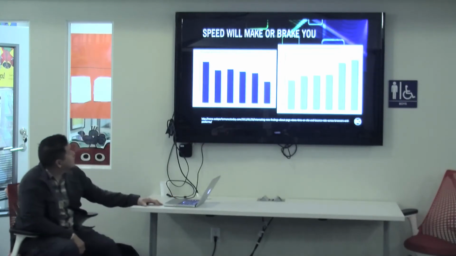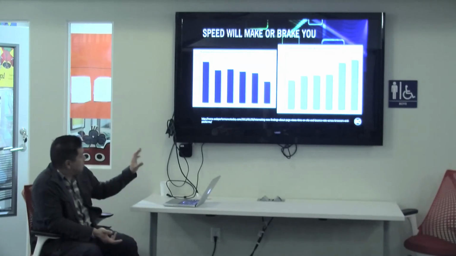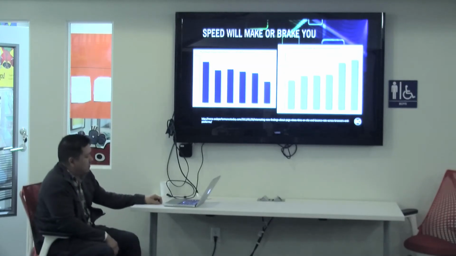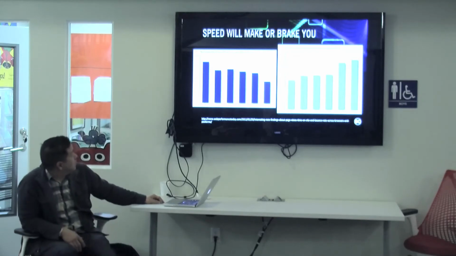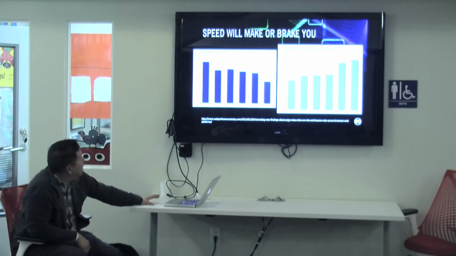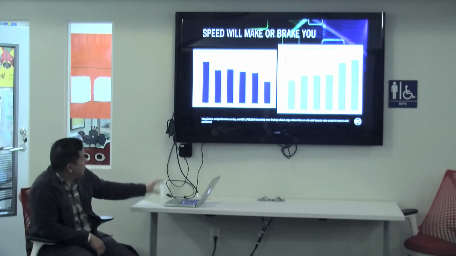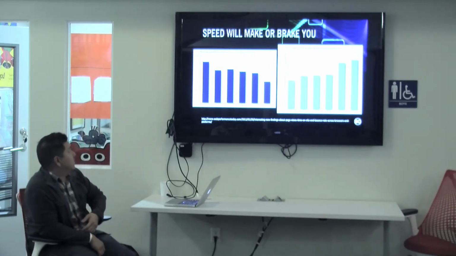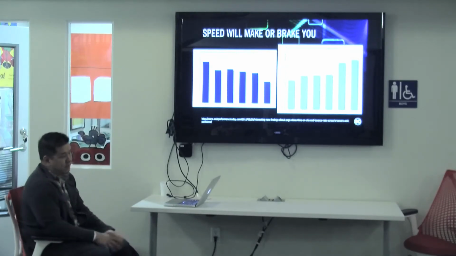So speed will make or break you. A part of this is from Joshua Bixby, the CEO of a web performance company called Strangeloop. He put out an article stating the average session size across browser types, and the average bounce rate across those browsers. It's pretty clear that people on mobile browsers are spending less time on your site, and they're also abandoning faster. Okay? And so the question is why?